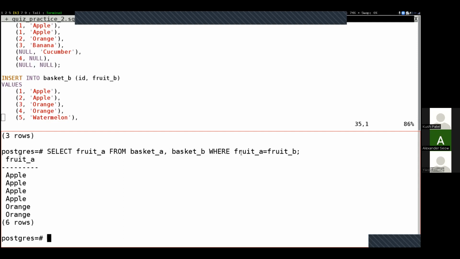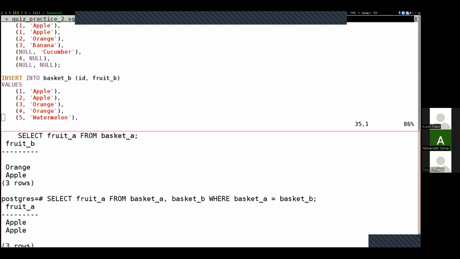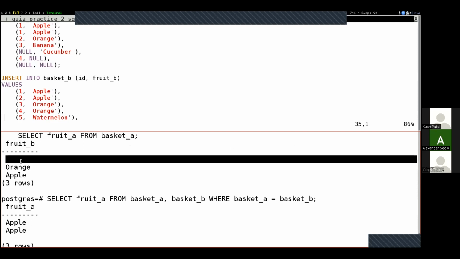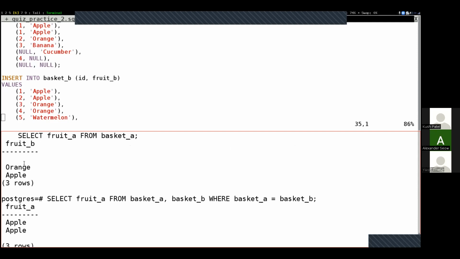So in the inner join, this is what I've done here. I've used the cross join syntax, but this is an inner join, and the inner join is basically ignoring nulls. So you'd have to do more things to account for the nulls as well.